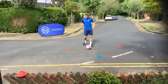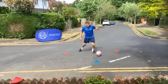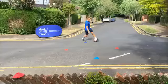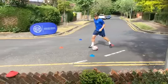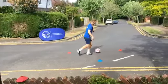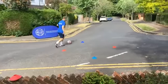And switch foot again. Other foot now. Same process, another 30 seconds. As many cones as you can go around as possible. Try and maintain the control. Here we go. Seconds, keep going.